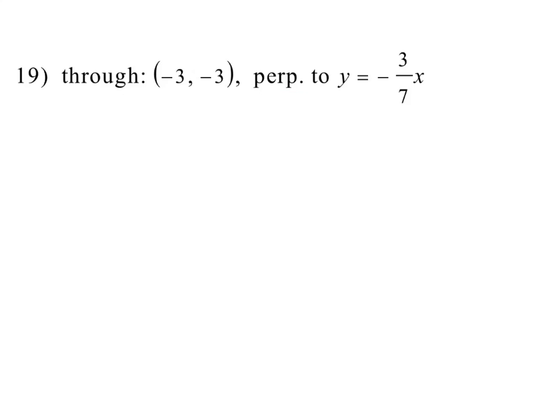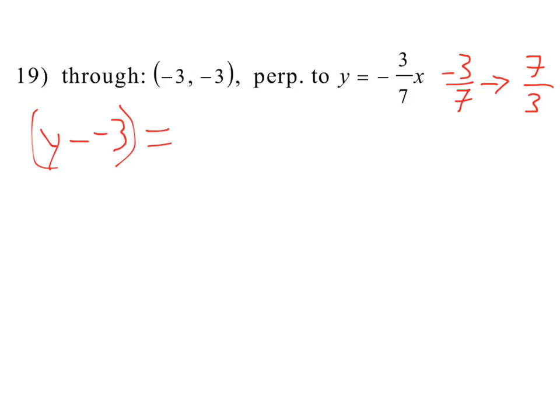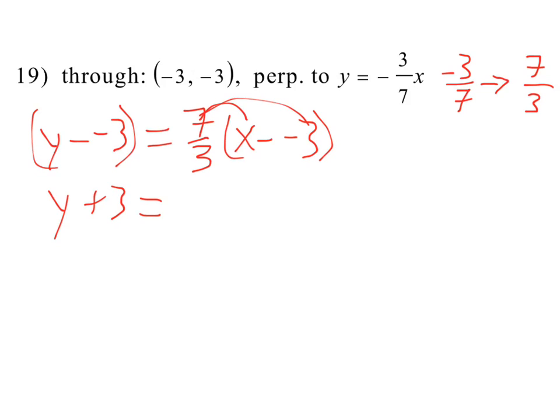I need this one to be perpendicular, so I'm going to take this slope, and I need to get the opposite reciprocal of that, so turn it upside down. Change the sign, now it's positive, and I use 7/3. So I'm going to do y minus negative 3, that's the y value from the point there, 7/3 in front of x minus negative 3, the x value there. And now it's time to distribute 3 things. We get y plus 3 on the left, because subtracting negative means add positive. And we got 7/3 x. Subtracting a negative, same thing as adding positive.